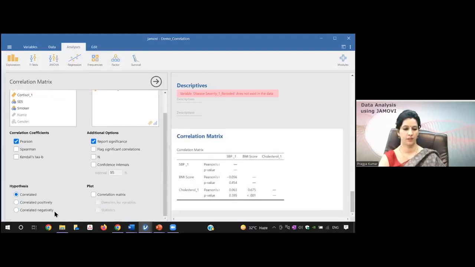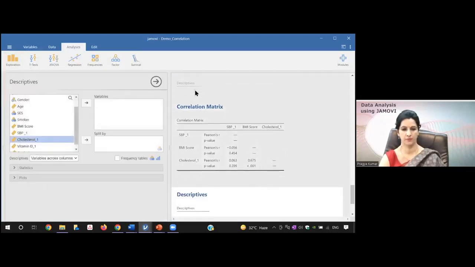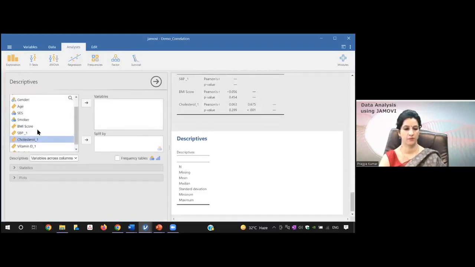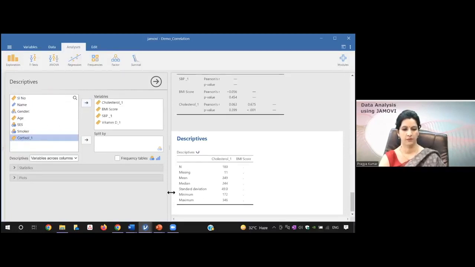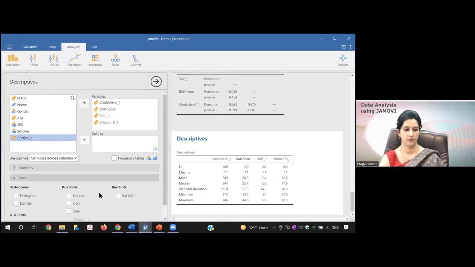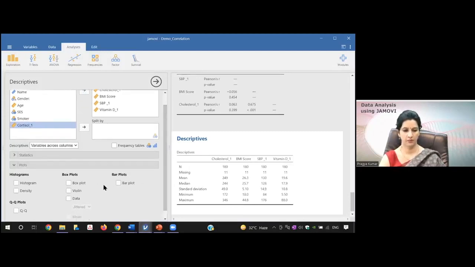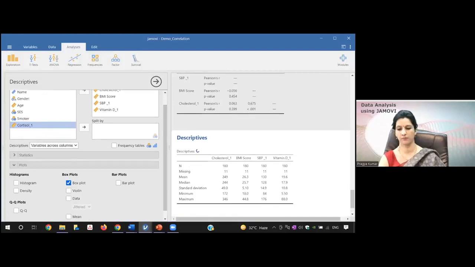And then we can come down in this. Okay, by mistake, I think exploration, descriptive. So I will move this. And then we can see here box plot. I'm only plotting box plot here.